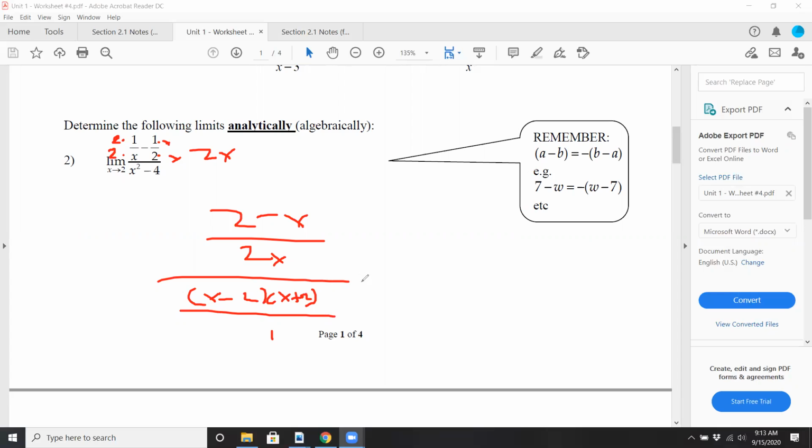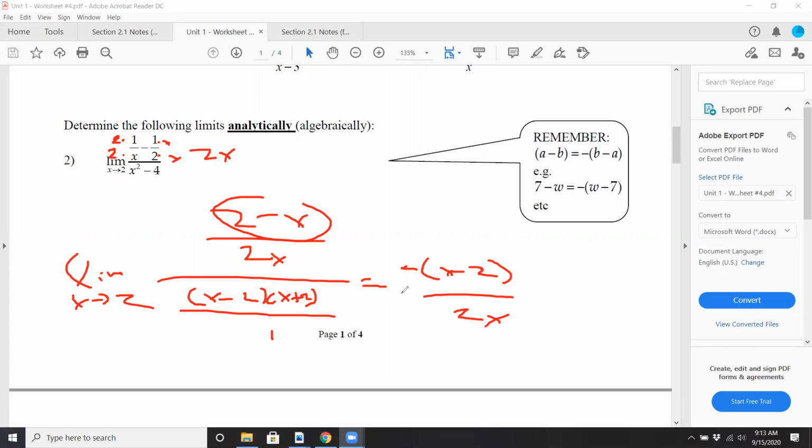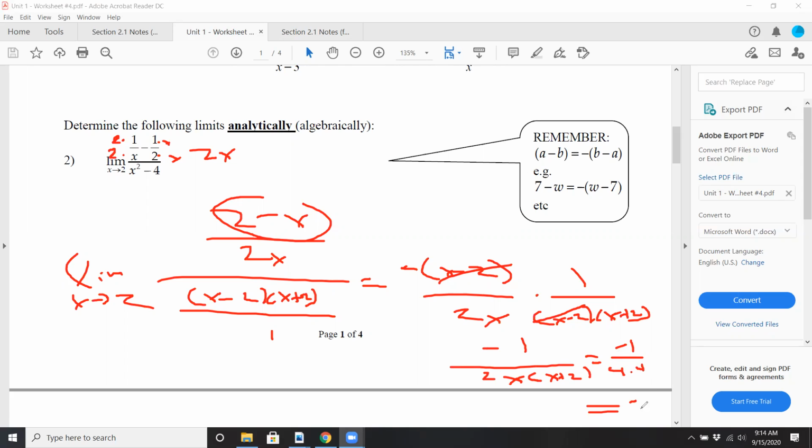Then you can flip over the second fraction. And don't forget, you got to keep writing this out. And also you can factor out negative from here. So it becomes that. Flip over this, that becomes 1 over x minus 2, x plus 2. And I see a question, we'll get to there in a sec. These cancel. So now I get negative 1 over 2x times x plus 2. If you plug 2 in, you get negative 1 over 4 times 4, and you should get negative 1/16. So that would be the answer for that one there.